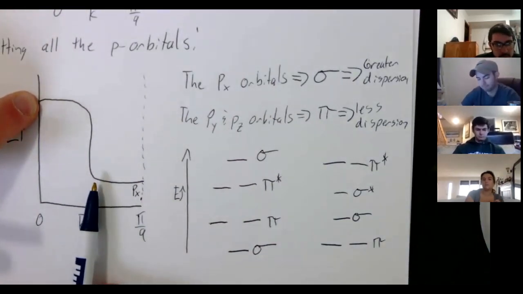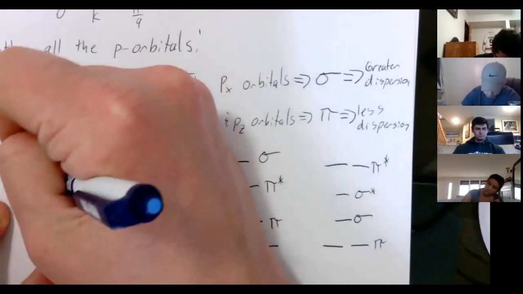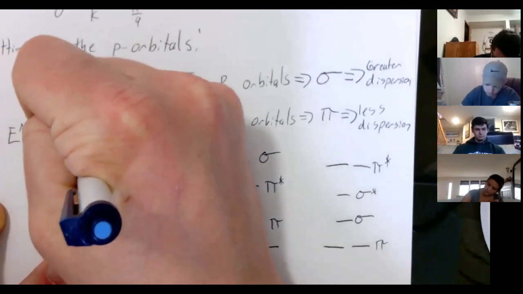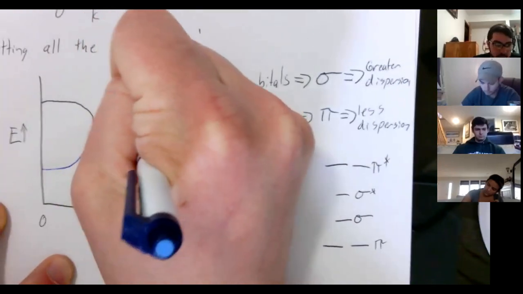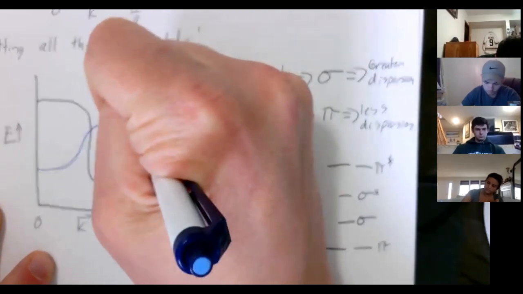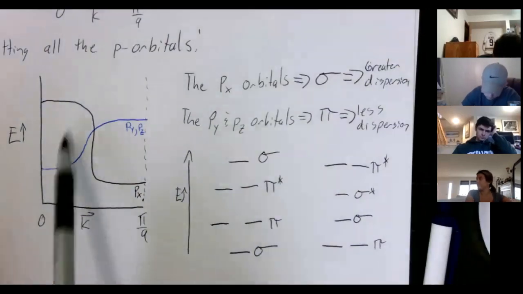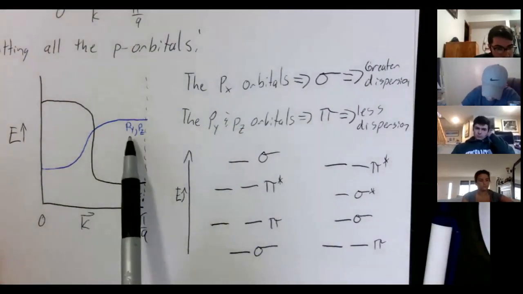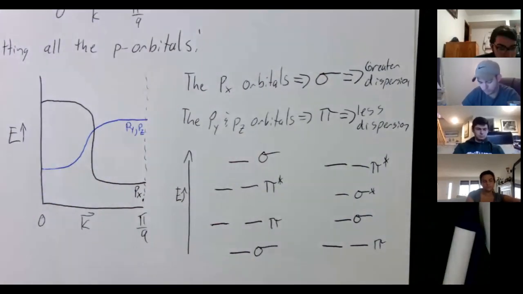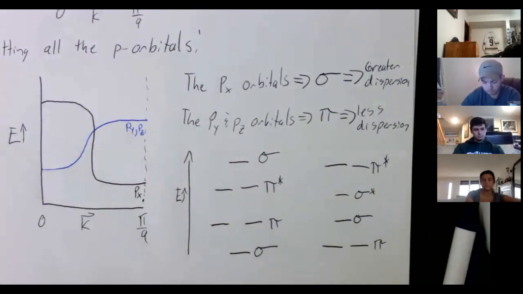Yep, but should the top and the bottom match this guy? No, what should happen? It should be a little bit less. Yeah. And that's what happens. They cross at about the same point, the py and the pz. So that's what it looks like. Note that the dispersion is less for these because they have pi overlap, where this px has sigma overlap, so it's going to have a greater amount of dispersion. Okay.